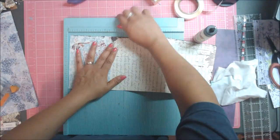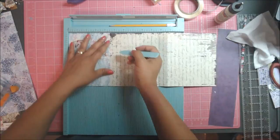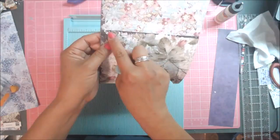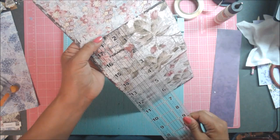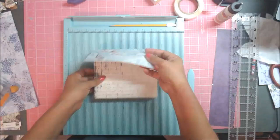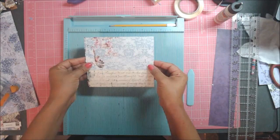I don't know where my little score thing went. Oh, there it is. And we're just going to score it right on the tip of the edge of this paper right here, like a quarter of an inch or an eighth of an inch there. So right here. And that's where you're going to go ahead and score your paper. So just go ahead and put that up there like that. And there's your purse. So I think that goes really well together. I like that. Yeah, so now I just need to make like three more.